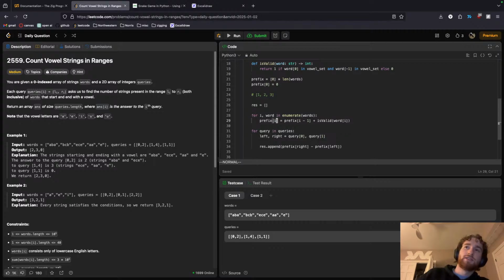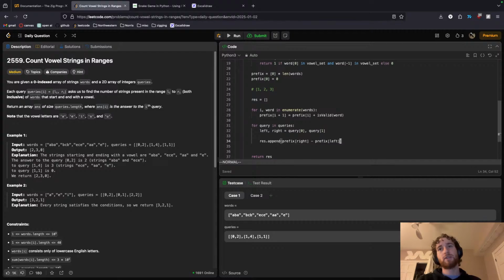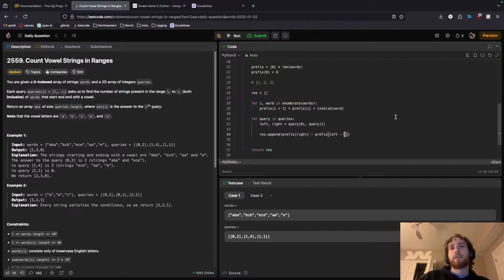Because the ith word would correlate to the I plus 1, and then plus the prefix at I plus this valid word. And then I do think it's left minus 1. I think we were right on that originally, I think.